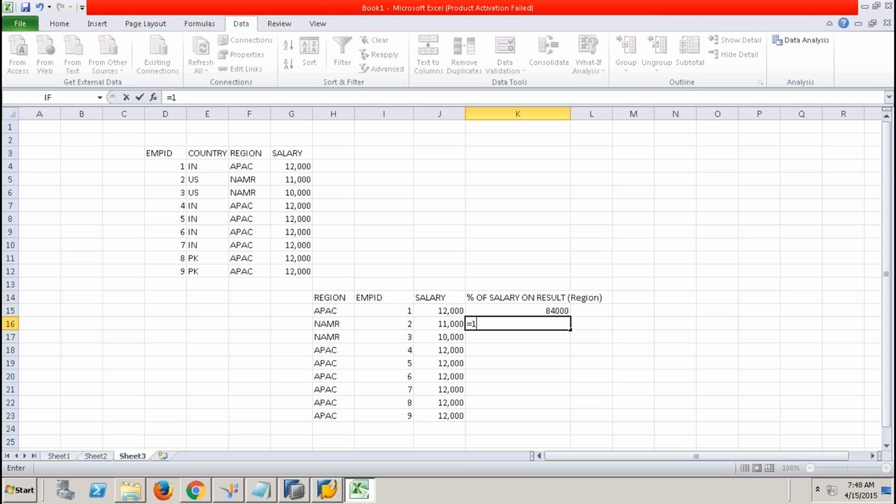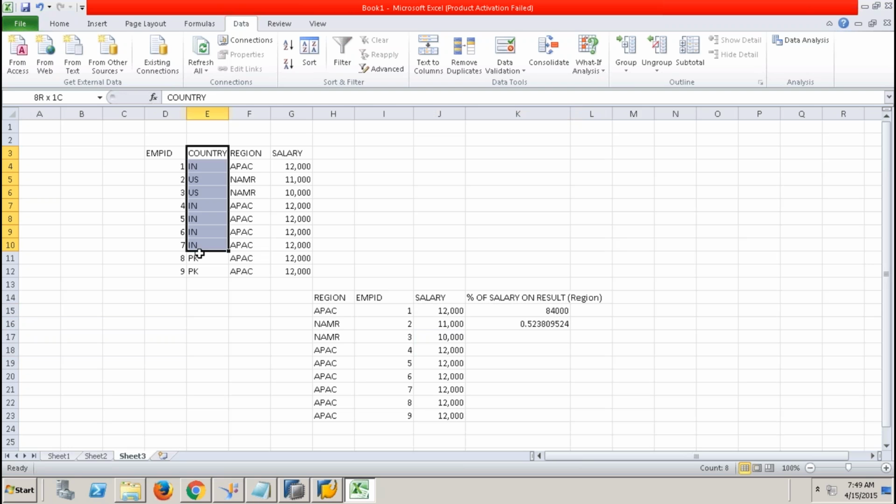So percentage of 11,000 on 21,000, something like 52%. So when I do drill down on region, I'll have to calculate percentage of this on 21. For Asia Pacific, I'll have to calculate percentage on 84,000.